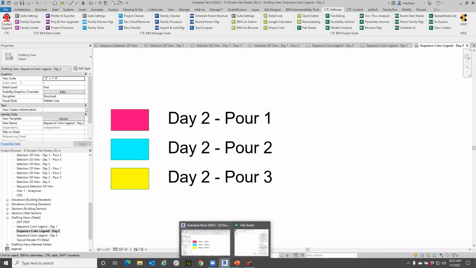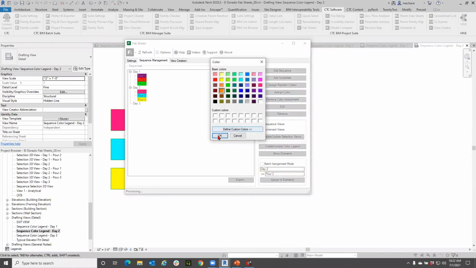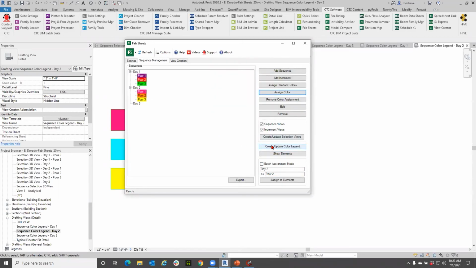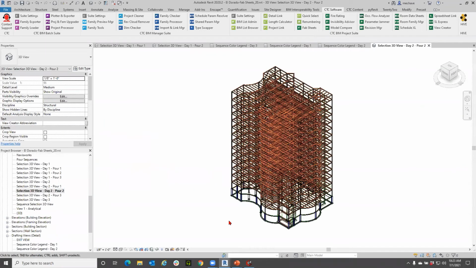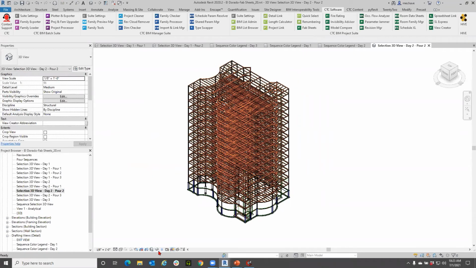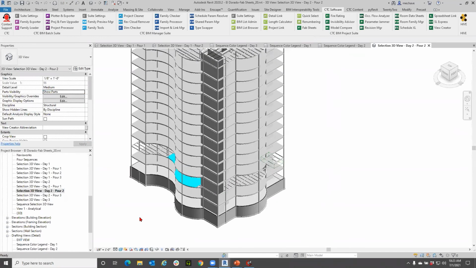And again, if I go back into Fab Sheets here, if I need to update them, I can just re-hit update. So if I change the color of day 2, and I just wanted to go through and say, hey, you know what? Day 2 is going to be, let's assign orange maybe. They look a little close, but that's fine. I can hit update, hit OK, go back to my second day, and it's updated the color. So again, I don't have to go redo it. I can go back to my day 2 one. I didn't create the view for it yet, or modify the view for it. Go back to showing parts, and it will have updated in specific.